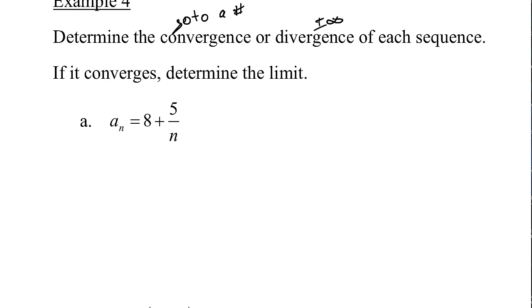With this, again, there's not going to be much work that you need to show me. They have already predefined this sequence as a sub n. But I'm going to say the limit as n approaches infinity. I'm just trying to figure out what these are going to as they get really, really big. So as this sequence goes to infinity, I'm thinking about putting infinity in for n and seeing what happens. This a sub n should go to 8, because that would be like 8 plus 5 over infinity, which is just 8 plus 0.